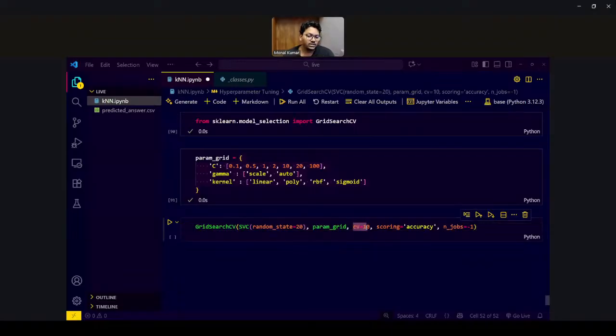We are passing the cross validation, cv. It is automatically an argument of GridSearchCV. We are not creating a new cross validation; it already has an argument for it. We are setting it as 10. Scoring we want as accuracy. n_jobs means how many multi-threads and processes we want. -1 means set automatically. Are we clear with -1? Guys, do we need a learning rate here? SVC takes care of that internally.